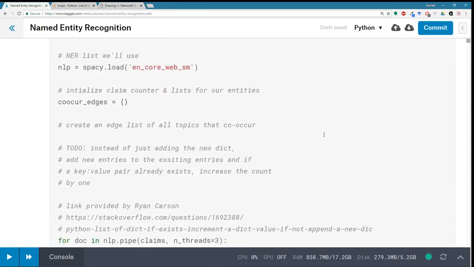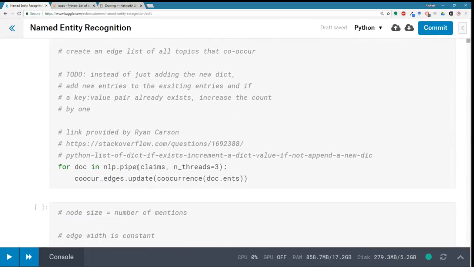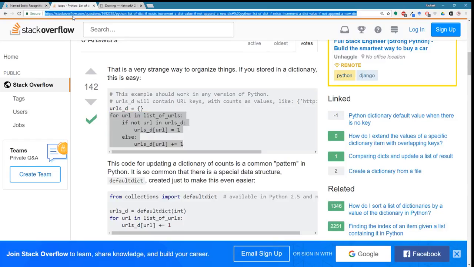So I want to combine. Okay, so this is the problem. It's the update. The update is pasting it at the end instead of adding it together. So let's see, Python default dict. What would I call this?